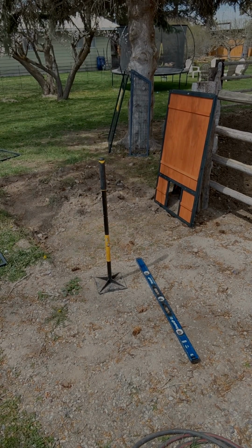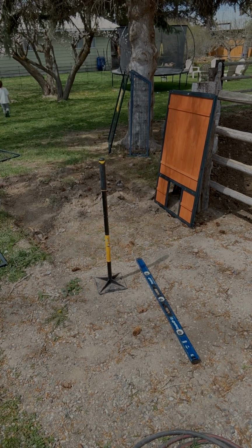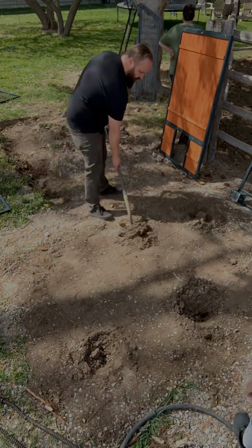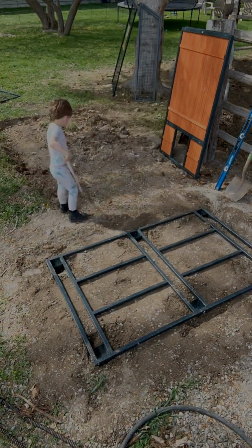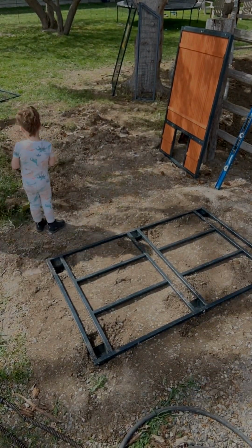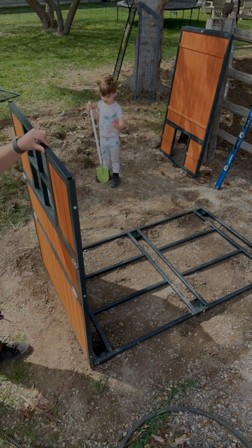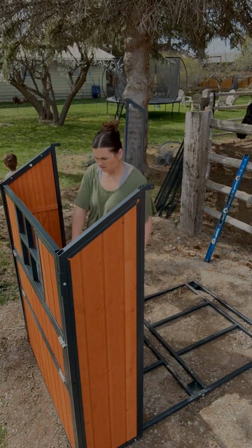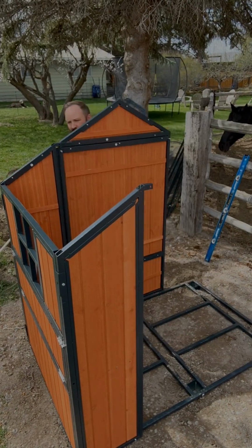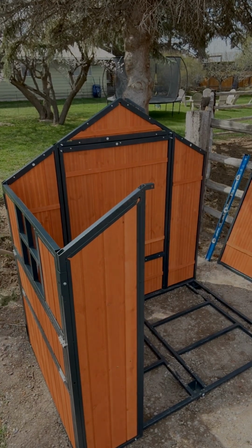Okay, so I wanted the coop to sit flat on the ground. I didn't want it to be raised up off the ground where critters and things could go underneath the coop. So we got it dug down into the ground. This is a road base that we placed it on. We compacted that and placed it on road base, so it's a nice, well draining ground.